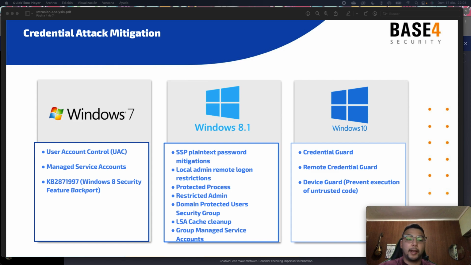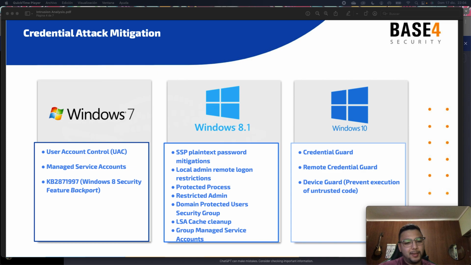Okay, credential attack mitigation is sometimes different for the versions of Windows. For Windows 7, the most important way to prevent this is enabling UAC, user account control.